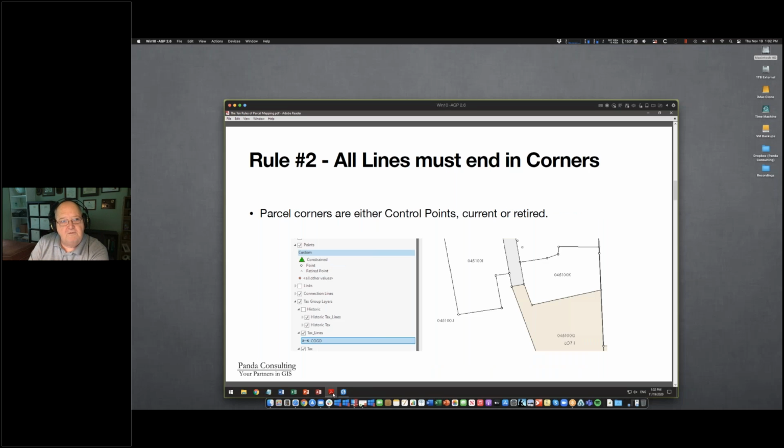The second rule is that all lines have to have a corner at the end of them. They have to end in a corner. Now in the parcel fabric, there's some variation as far as what type of corner it is, whether it's a constrained corner or what's commonly called a control point, a regular point, or a retired point.